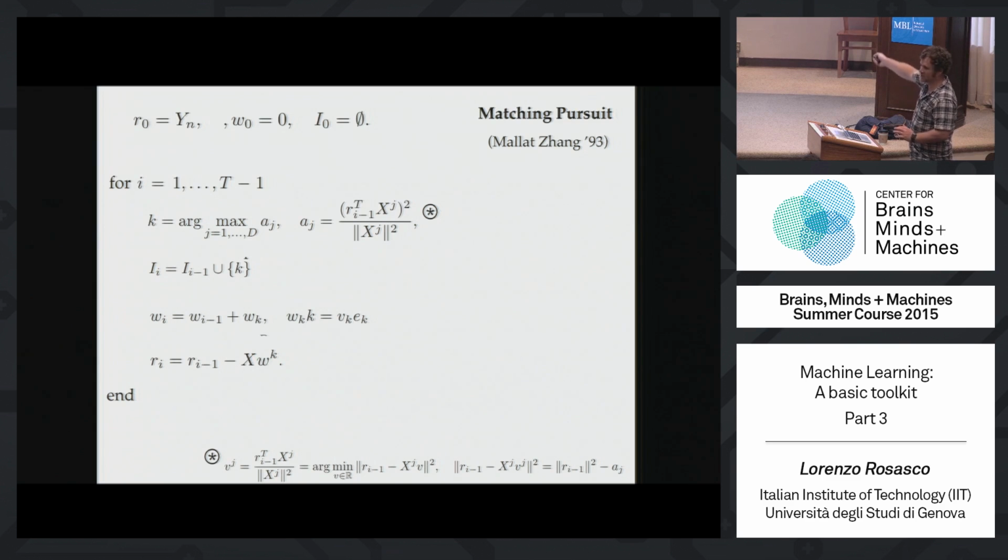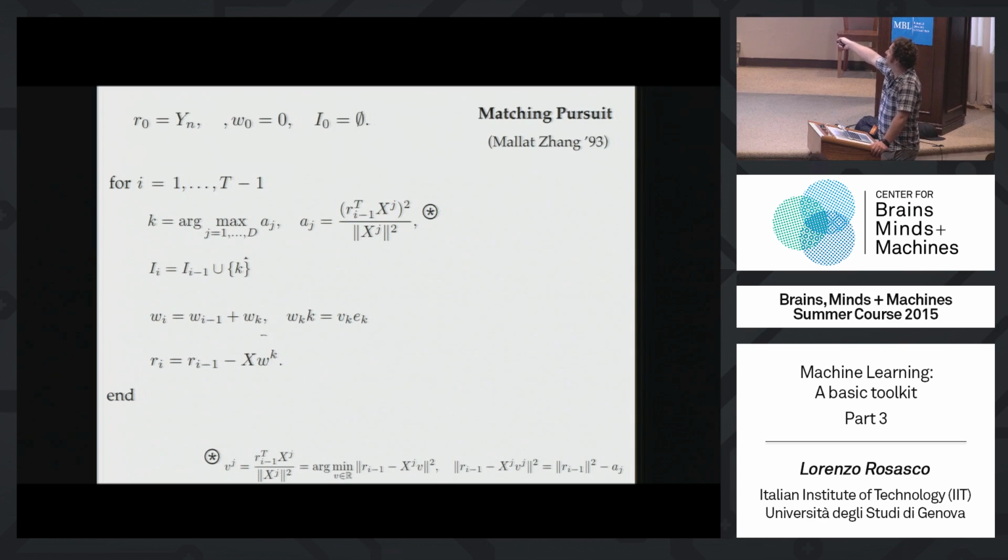So here I write the equivalent. So pick the one that you prefer, okay? Either you say, I find the column that is best correlated with the output or the residual, or you find the column that best explains the residual in the sense of least squares, okay? These two things are equivalent. Pick the one that you like. And that's the content of this one. And then you select the index of that column. So you solve this problem for each column. It's an easy problem. It's a one-dimensional problem. And then you pick the one column that you like the most, which is the one that gives you the best correlation, aka least square error.